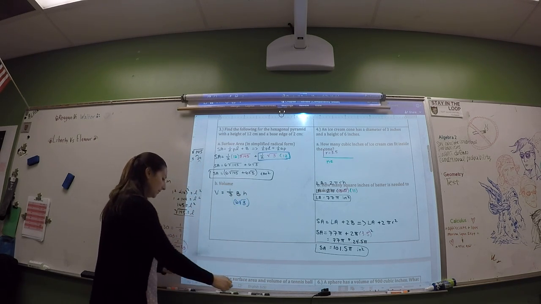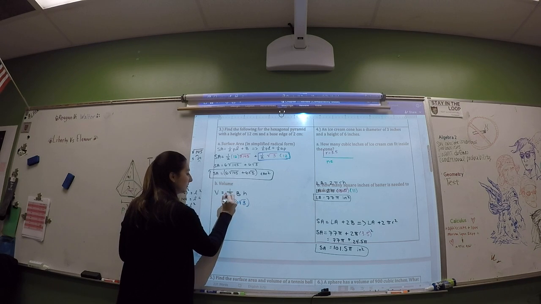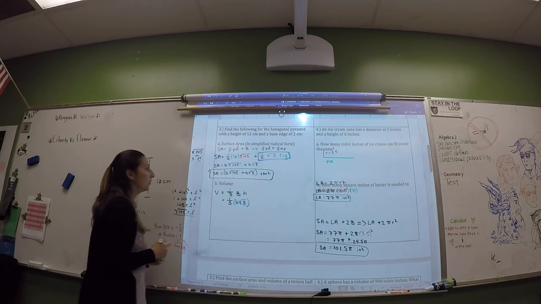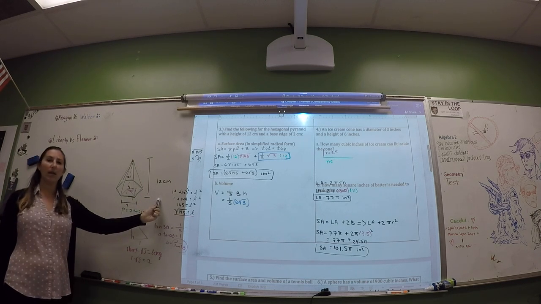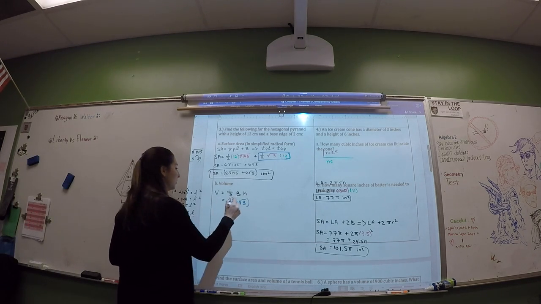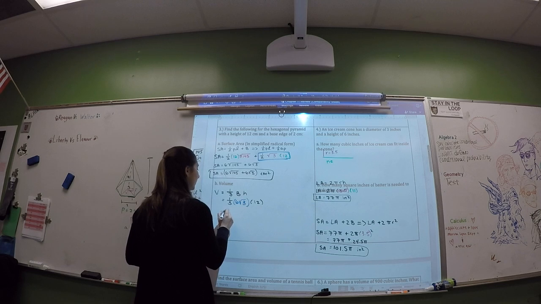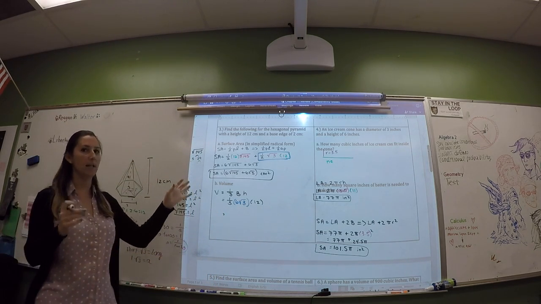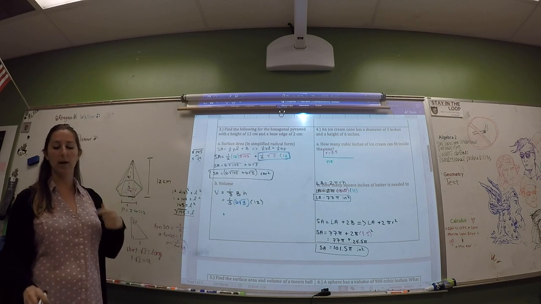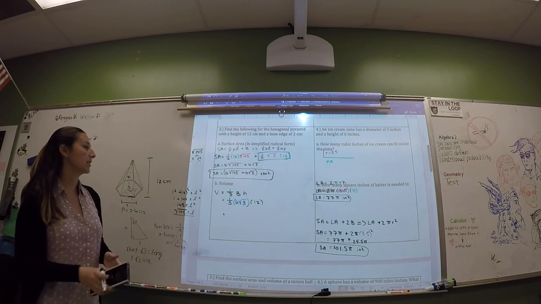So that's the nice part, is we already have a good chunk of the answer. And we also have the height of the pyramid. The height of the pyramid was 12, so we don't have to do any math to figure that out either. So you just do 6 times 12. Well, this one actually doesn't say in any kind of form, so this one we would round to decimal places. So let's just type all that in.